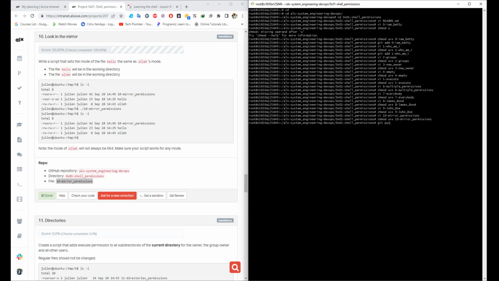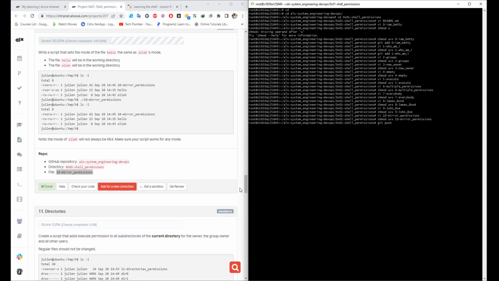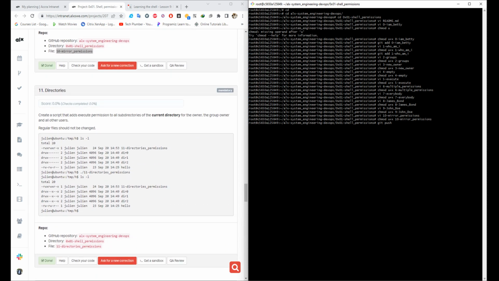When you are done, do git push to push your file to the repository. So I will be working on the last task, that's task 11. I will do a video to work on the other tasks that are remaining. So let's work on task 11.